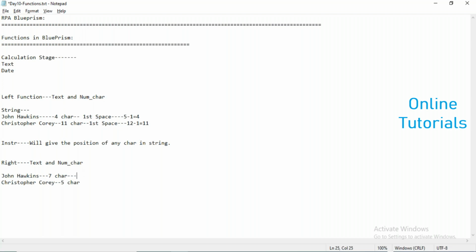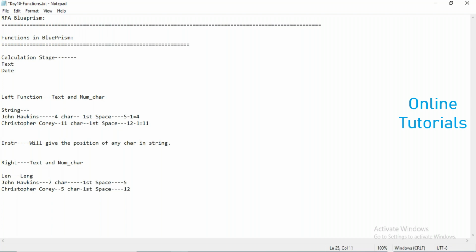So let's see how we are just going to make this dynamic. So suppose here if I just want to fetch the first space position, so that will be on the 5th. Okay, and here if I talk about the first space position, so it is on the 12th. Okay. Now here if I just want to include one more functionality over here, that is len.